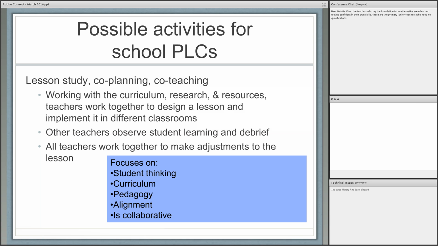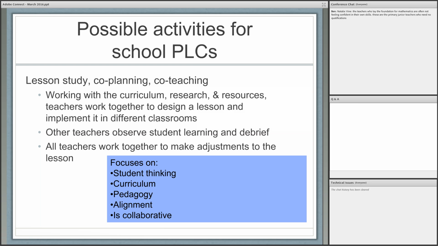What would be some other ways people might approach that? And then come together and think about what this lesson might look like. Then let's try this out in different classrooms with a focus not necessarily all on the teacher and the act of teaching, but on student understanding. What are the kinds of things the students are understanding? Where are some gaps where we need to collectively adjust this lesson to enhance that student understanding? That's pretty much what you're doing as you're co-planning and co-teaching, I believe.